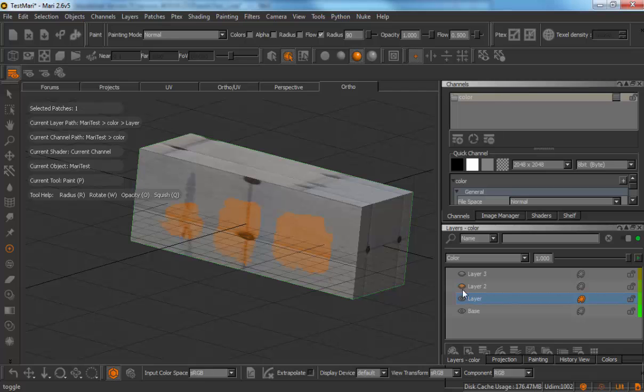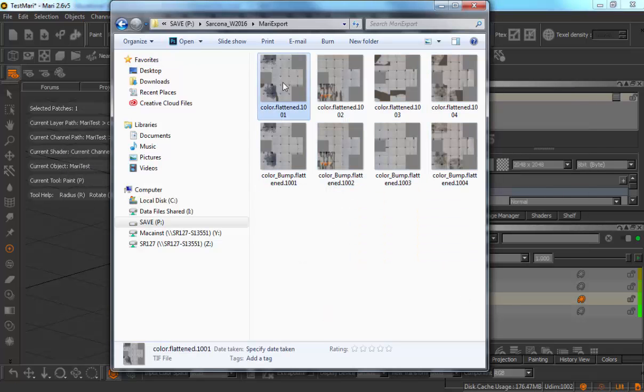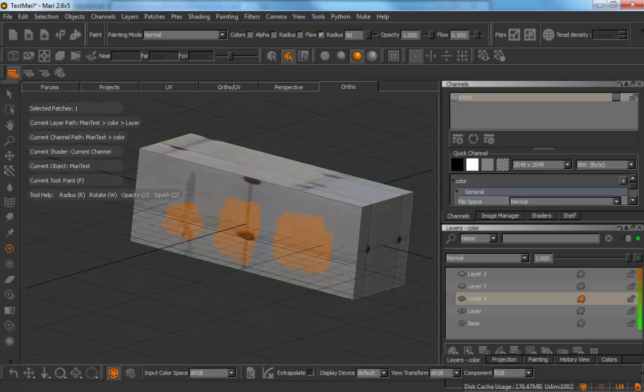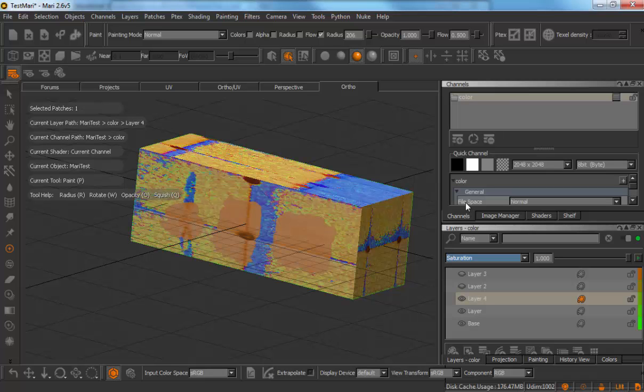Keep in mind too, you can take any of these images into Photoshop and tweak colors and then just save it exactly as it is. So if I realize I didn't like this pattern on this one, I could bring that image into Photoshop, do a hue and saturation, a levels, a curves, whatever to it. Save it out, bring it back into Maya exactly as it's named, and it'll work perfectly. Or I could go back into Mari, make a brand new layer, and just go crazy with whatever this is. Just like that. And then set this to something. There we go. Gorgeous. Save that out, bring that back into Maya.